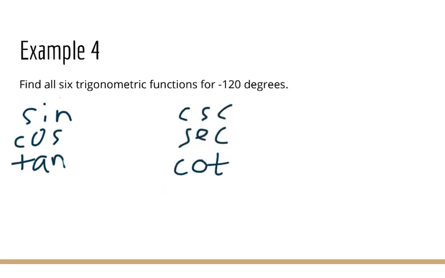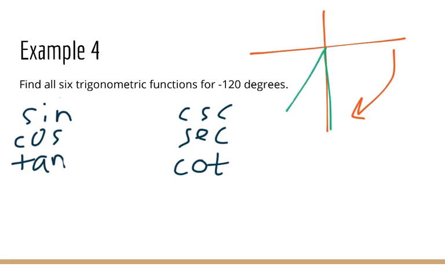Okay, so I just spaced it out a little bit so we'd have room to write our answers. So first we need to know where's negative 120 degrees. So on the unit circle, I know I'm going to start by going backwards. Well, I know that negative 90 degrees would be right here, and that's just 30 degrees more than that. So I know that I'm talking about this spot right here, and that's where negative 120 degrees is.